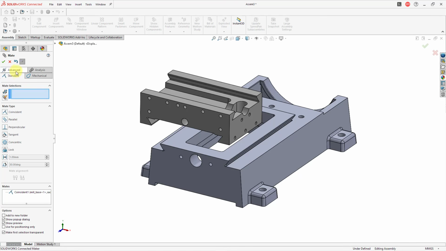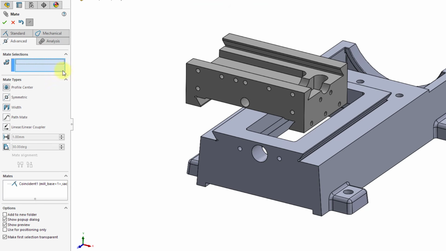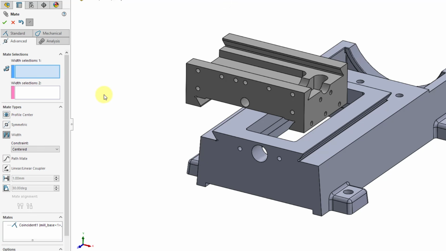Let's take a look at the one for this video, and it's called the width mate. And I get to it by going to the Advanced tab, and so we have some different mate types like Profile Center and Symmetric and Path Mate and Linear Coupler, but I'm going to choose the Width Mate. With the Width Mate, you are going to select two planar surfaces from one part and two planar surfaces from another part, and then it will center the middles of those different references that you pick.